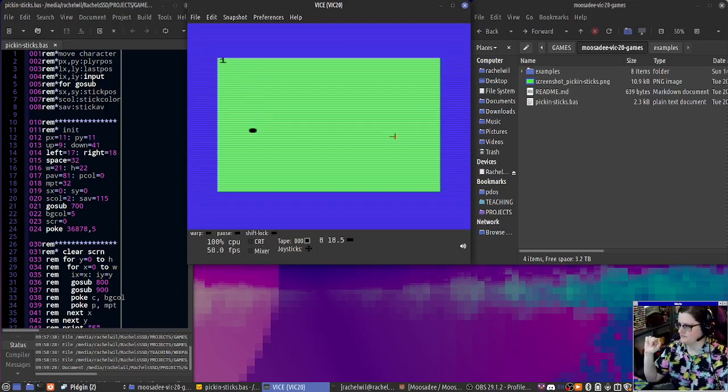And I'm just using basic graphics from the ASCII code stuff it has built into the Vic-20. If you look at the keys, you see the little graphical symbols. So I'm just using kind of a T shape for the stick, and my character's a little black dot. And then we have a score up in the top, but I don't think that's going to work past the number 9.